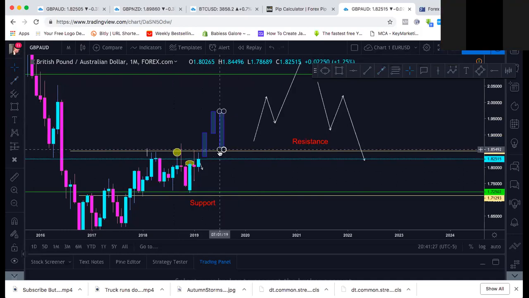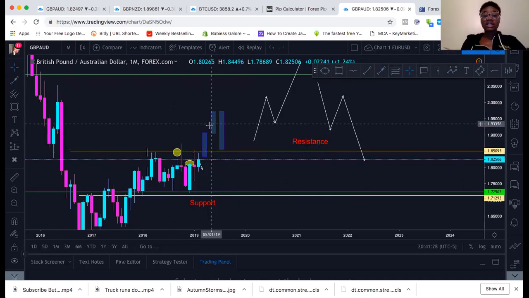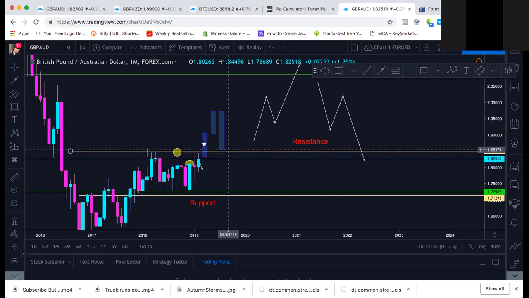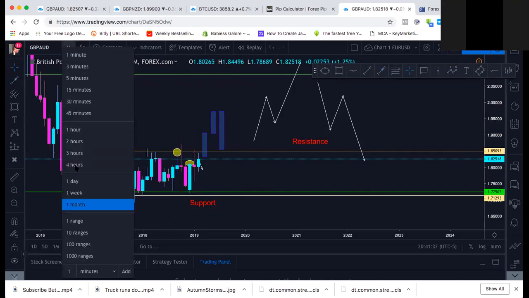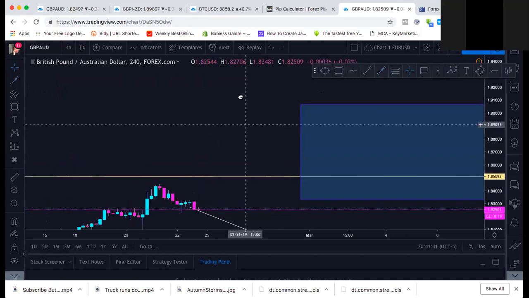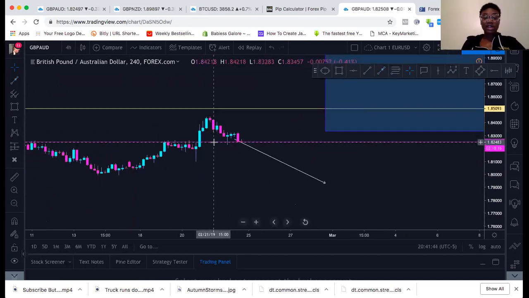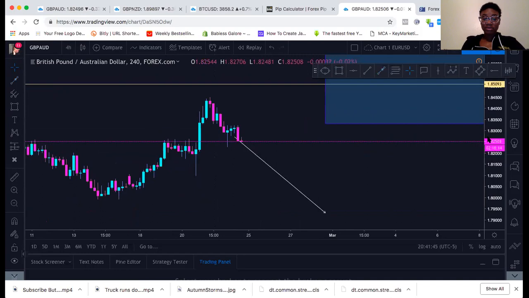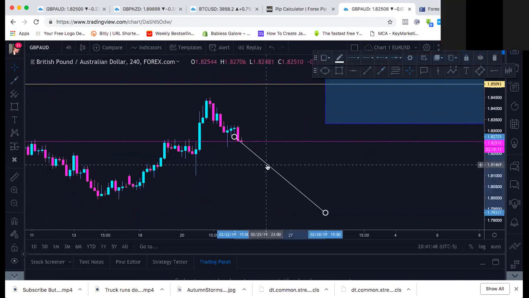Gotcha. So you would set an alert back at your resistance. When price comes back down to your resistance, you could then say, let me get into the trade. But you would be doing this on a lower time frame, like the daily or the 4-hour, because on the monthly, it'll take a month for your candle to form. Yeah, the daily or the 4-hour.